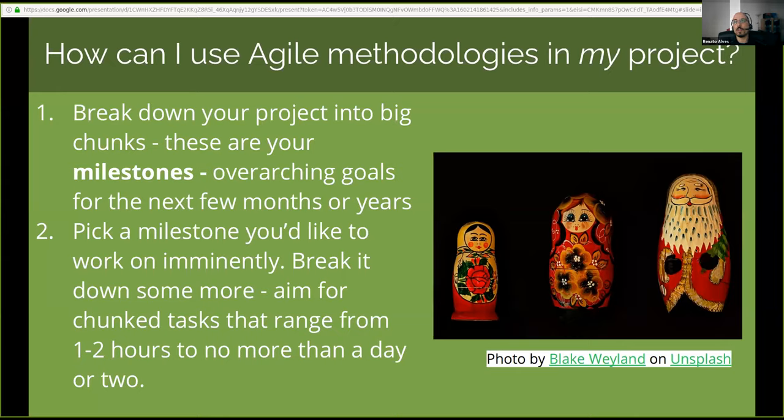This is what you want to deliver, but you're gonna have to break down all the tasks that you have to do. You cannot just think of a project and do it all at once. You're gonna have to identify small steps that you can do. And the key aspect in the Agile approach is actually to break down this big project into milestones. That will be like the intermediate level matryoshka in this case, and then tasks or even subtasks or issues in the case of GitHub, for instance, where you have smaller steps that can go between 1 and 2 hours, or at most 1 day of working time.